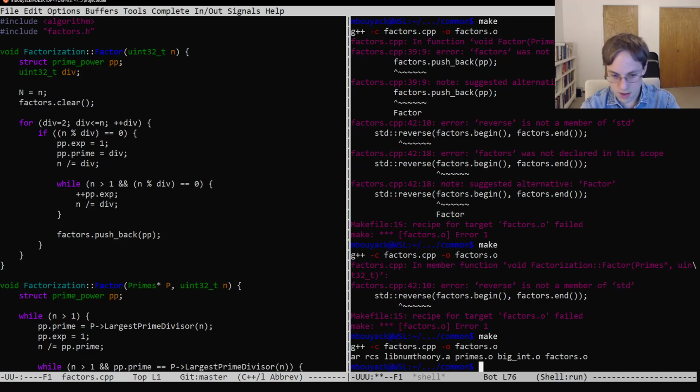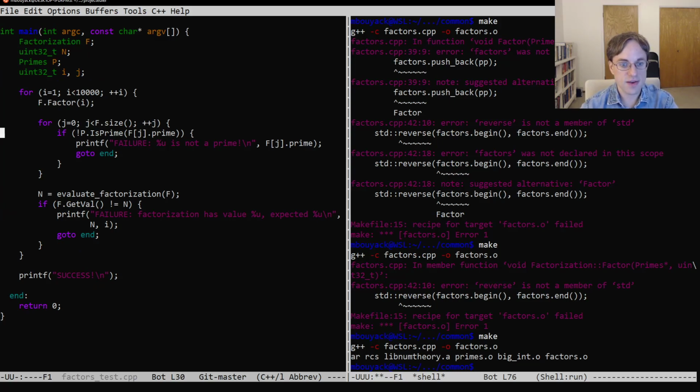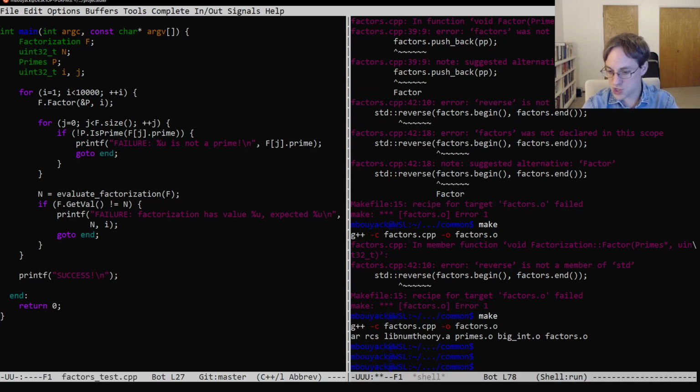Okay. All right, so in the last video, we wrote a test or set of tests for our factorization class here. And so we can just easily change this test to use our new implementation. It's as simple as that. And so now we can check to see if our new implementation is working correctly. So let's go over to our tests.